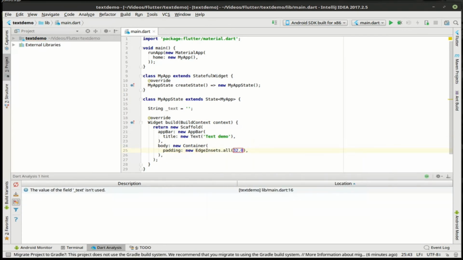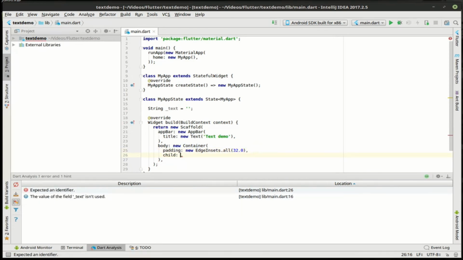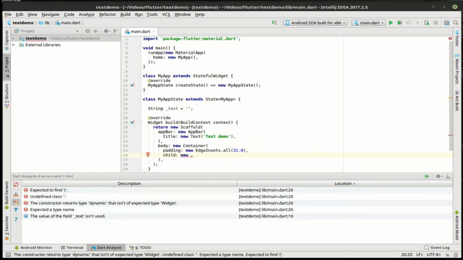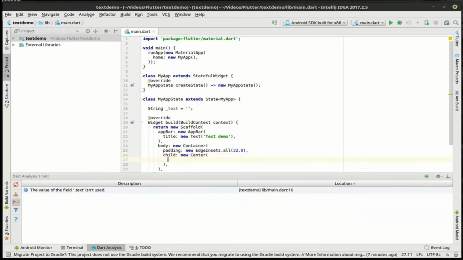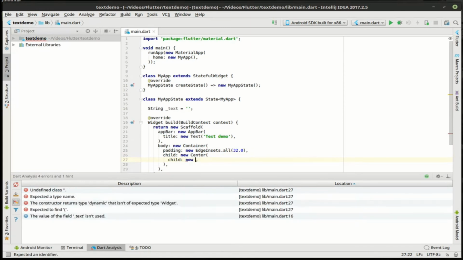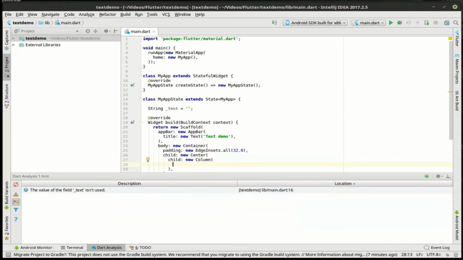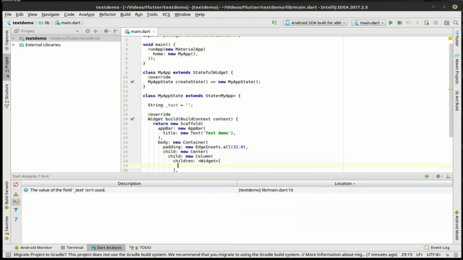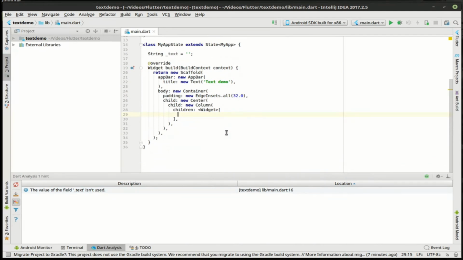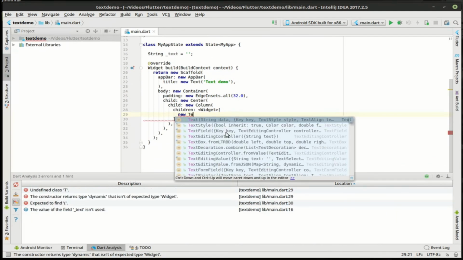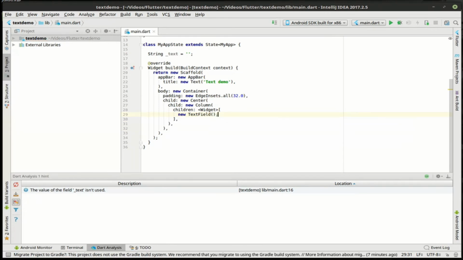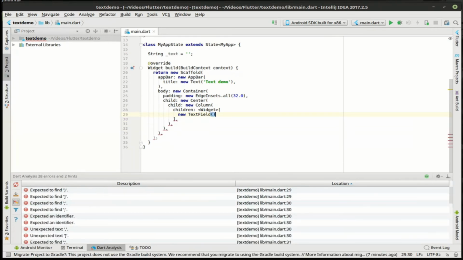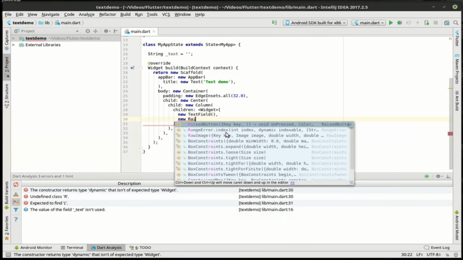Let's get a little bit of padding there, just so we know what's going on here. Let's say new center. And then we have our list of widgets that we're going to flesh out here. So the first widget we're going to add here is a new text field. And a, whoopsie, new raised button.